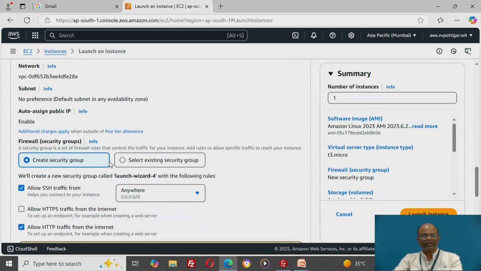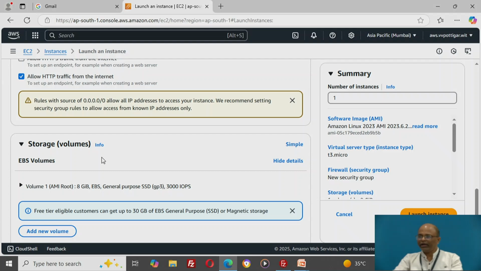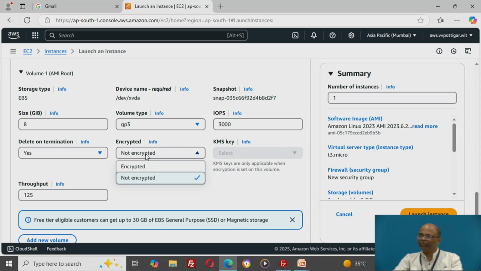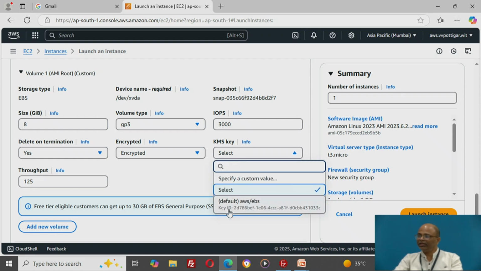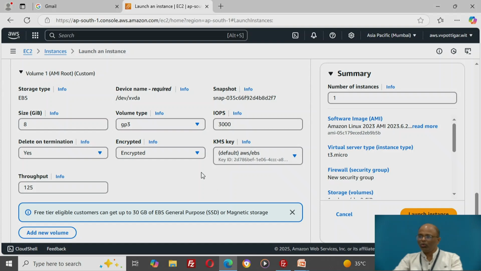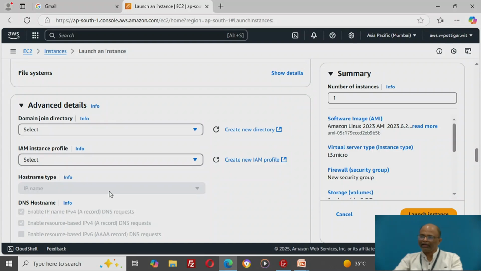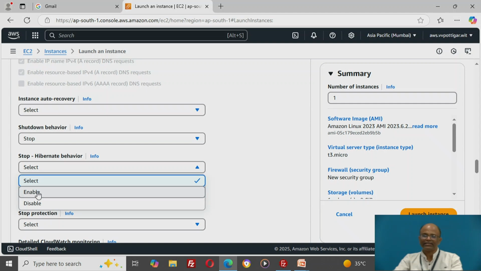I'm allowing HTTP traffic, and we'll go into the advanced tab of my EBS volume. Now we extend this and make this volume encrypted, which is a mandatory activity, with the default keys. Once this is done, go into the hibernation setting and select your hibernation behavior as enabled.